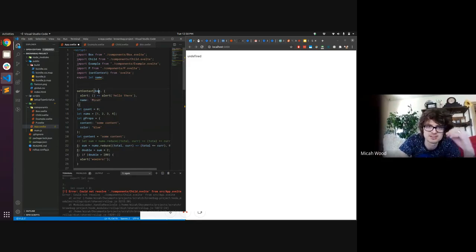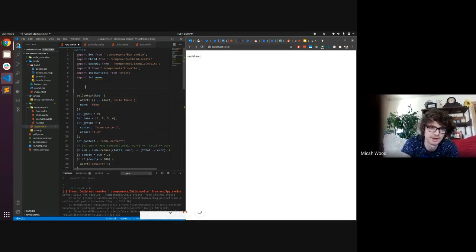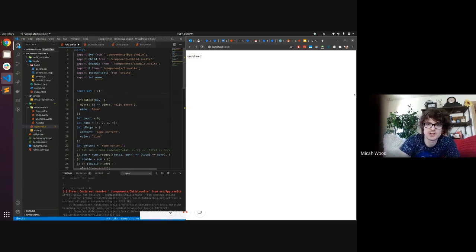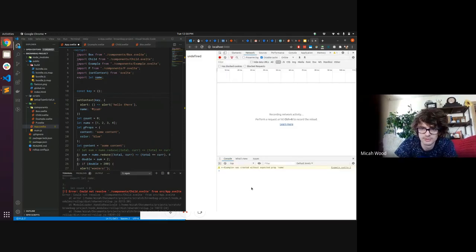So setContext takes a key. The key itself doesn't need to be a string. What they recommend is that you do something crazy like this. Because if you know anything about JavaScript and equality, you'll know that if you accidentally use the same string, then they're going to be the same.